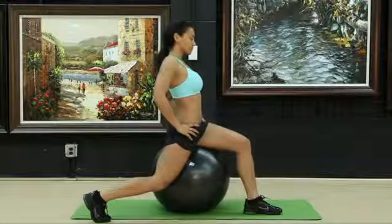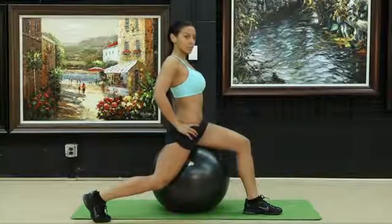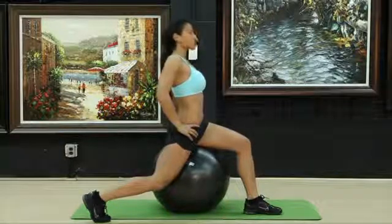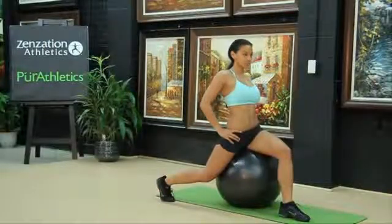Remember not to bounce. It's important not to bounce because we don't want to cause any injuries. So stand nice and tall and push that hip forward, using the ball for support. And breathe and relax. Good. And relax.